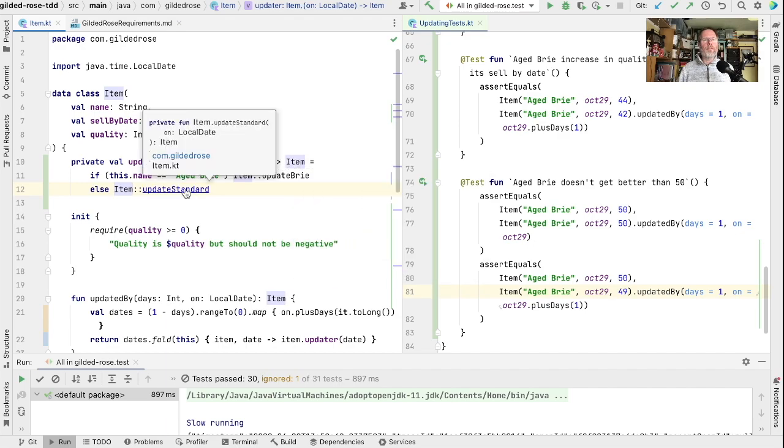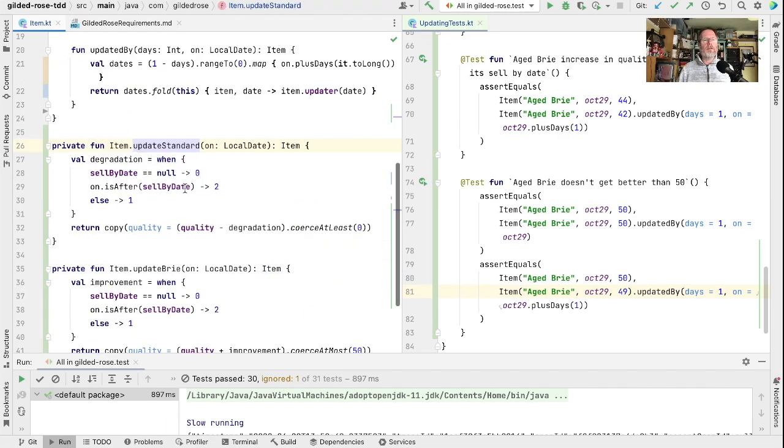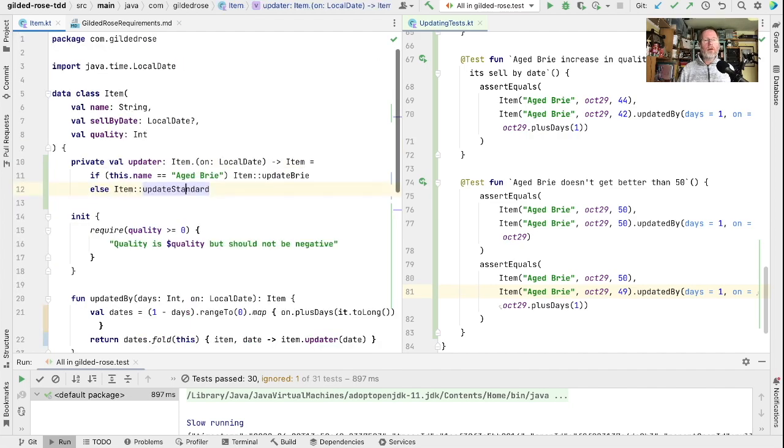These being the references to the extension functions down here. What in fact happens is that if we take away the receiver, then it is resolved in the context of this, which I'm not sure I understand, but turns out to be quite nice for us.